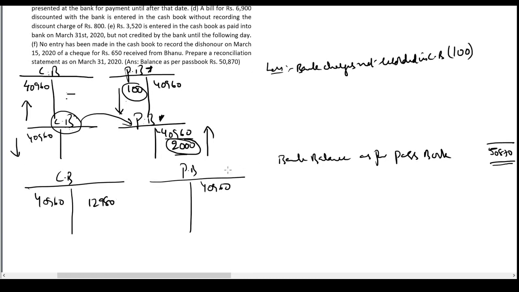But they have not been presented up to 31st March 20. They might have taken the payment in April 20, but that is not required in this problem. What we want is on 31st March 20, what is the situation? It has not been presented for payment. So on this date, because of this, there is a difference. We started with the favorable balance, there is a withdrawal, so the balance is bound to reduce, whereas balance here is higher. I want to make cash book equal to passbook. So cash book balance has reduced by this amount. That is why it is not equal to the passbook balance. So what should I do to the cash book to make it equal to passbook? I have to increase by 12,980.